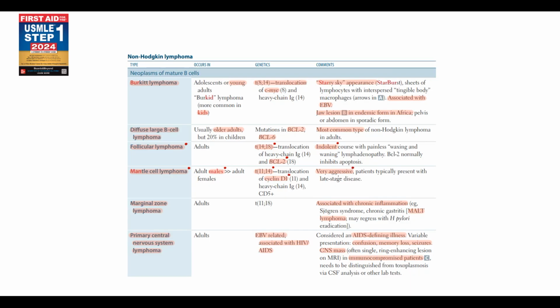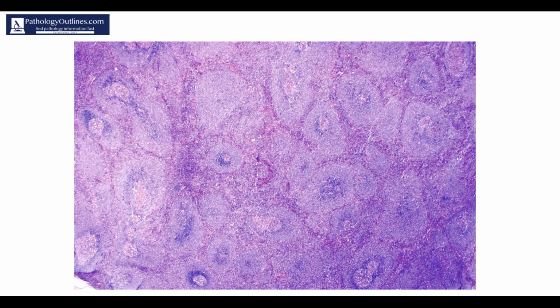It's not about survival, it's about uncontrolled proliferation. Same chromosome 14, same IgG heavy chain promoter, completely different oncogene, completely different biology. Now the histology. The first thing that hits you is that the normal follicular architecture is gone. You don't see well-defined germinal centers with pale centers. Instead, you see a diffuse or vaguely nodular proliferation of small to intermediate lymphocytes packed together throughout.